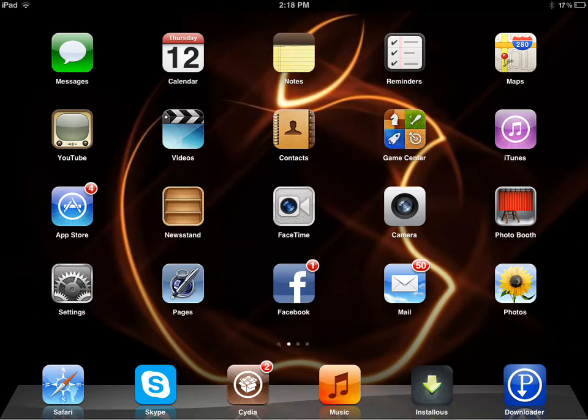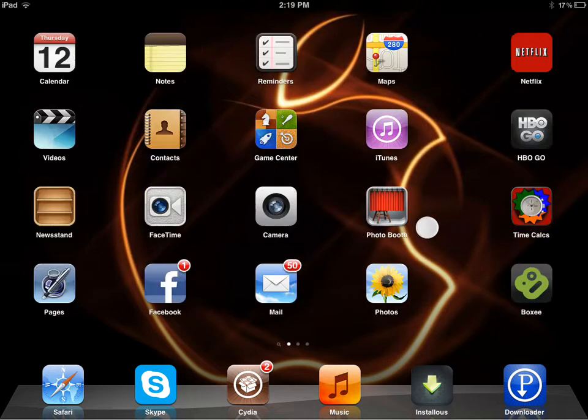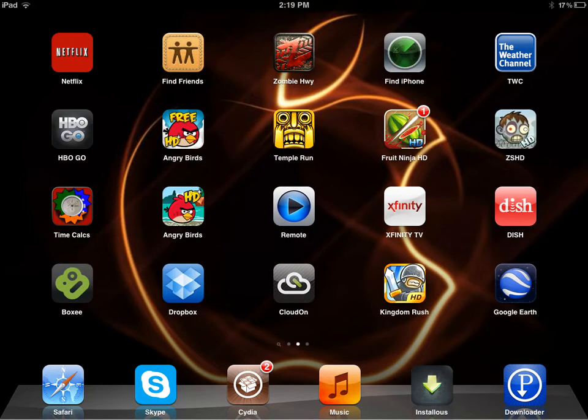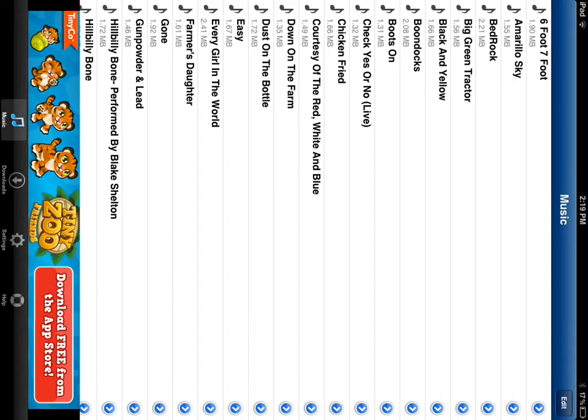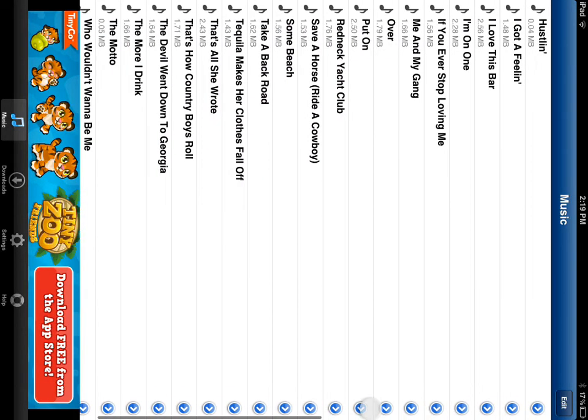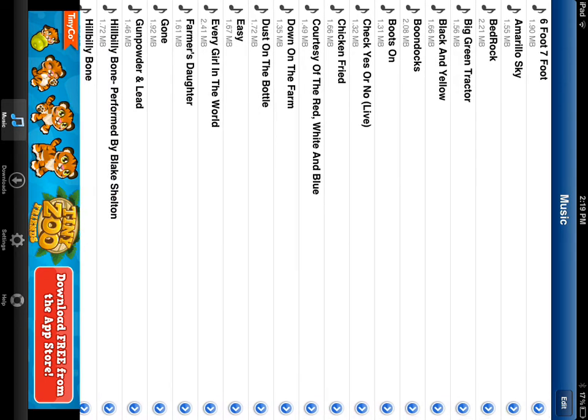The next thing I'd like to show you is called Pandora Downloader. If you listen to a lot of Pandora, then you're really going to like this app. It allows you to take the regular Pandora app and change it into like a music download central almost. So this is the actual application itself. If you look, I have saved some songs to my iPad from Pandora.